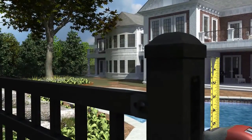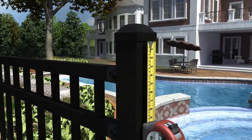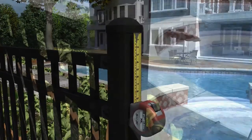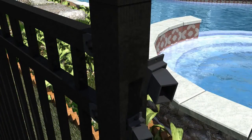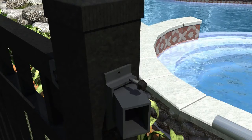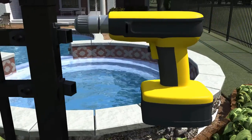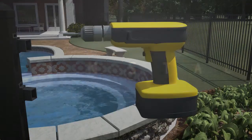Using a tape measure, lay out the correct bracket location on the post to match the intended fence panel. Position the swivel bracket horizontally in the center of the post. Attach swivel bracket to post using a cordless drill and hex head driver. The swivel bracket is attached to the post using two self-drilling hex head screws.